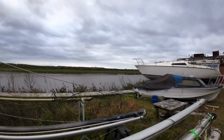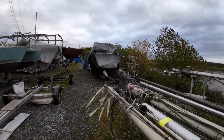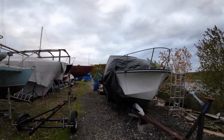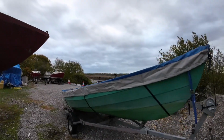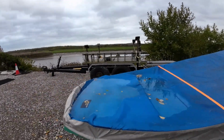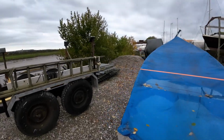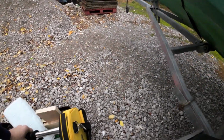Wow, there's the Mersey. And we should be, there she is, she's there. Oh, full of water. It has been a crazy week of rain again. Oh, let's put these heavy bags down.